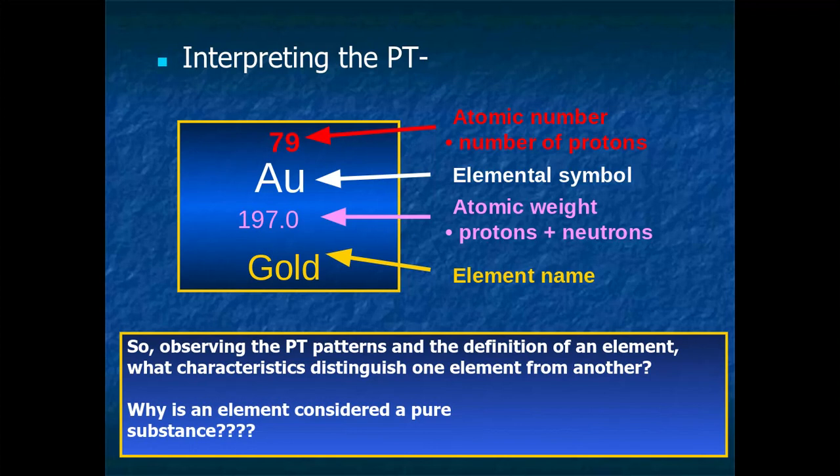Then we're going to take that gold and cut one little gold atom off of that little piece of gold that you have, and we ask the question, what is the atomic number? It's still 79. So the point is, a pure substance in chemistry can be defined by the consistent, the same atomic number. Gold will always have 79, even right down to the very last atom.